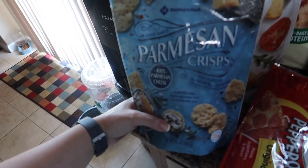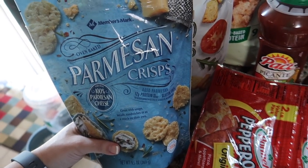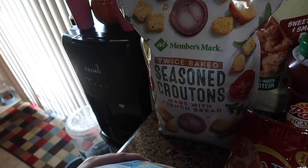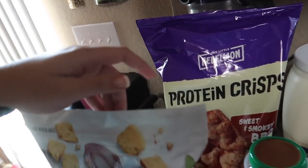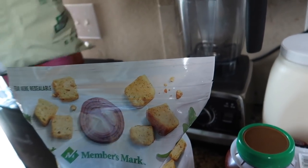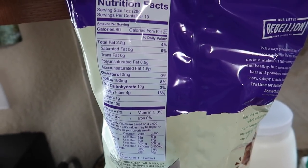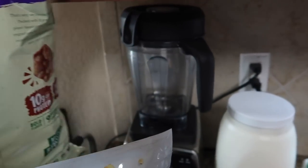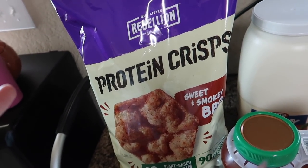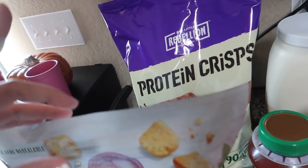Over here is the Sam's Club stuff. I have Parmesan crisps — I was wanting some sort of chip. They're like the Whisps, the Sam's version. For the girls, some seasoned croutons — they like to snack on those or put them on salads. And then these have quite a bit of carbs — six grams of net carbs for one ounce — but you actually get quite a bit for your one ounce. They're the Sweet Smoky Barbecue Protein Crisps and they're delicious. We've had them before — definitely worth a try if you have room for the carbs.